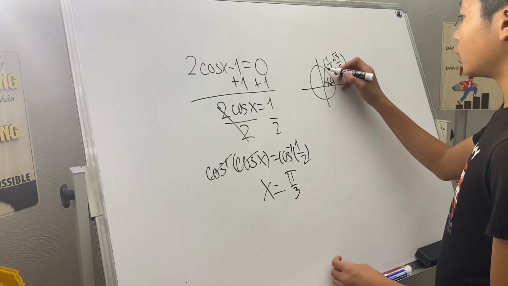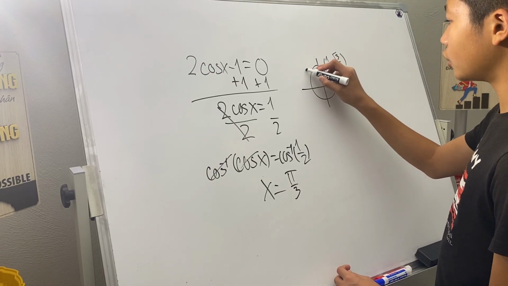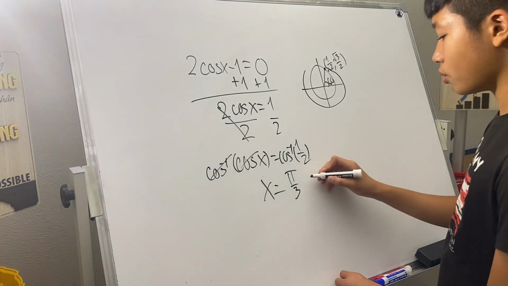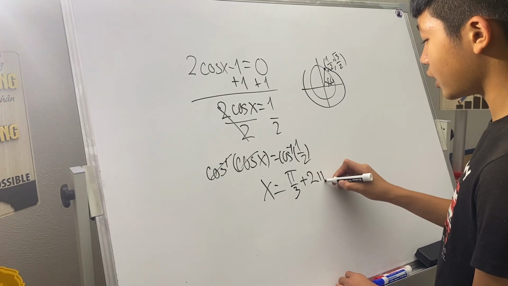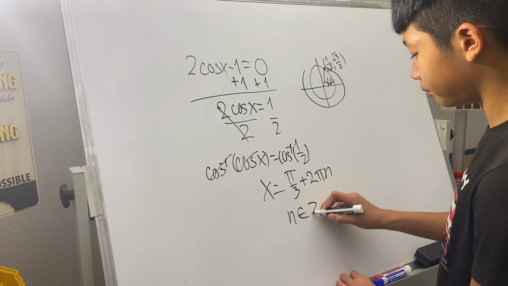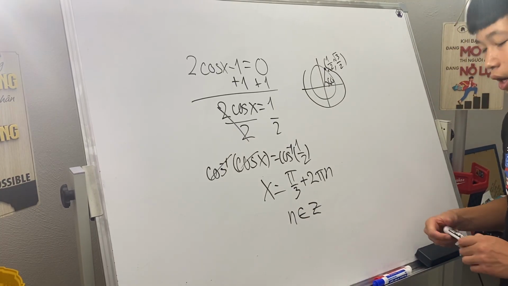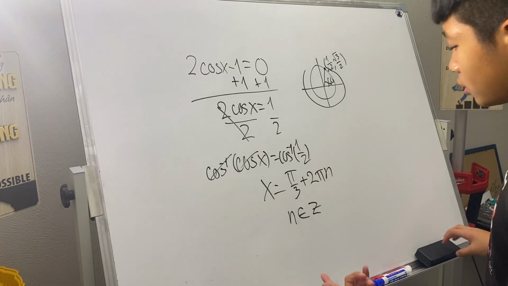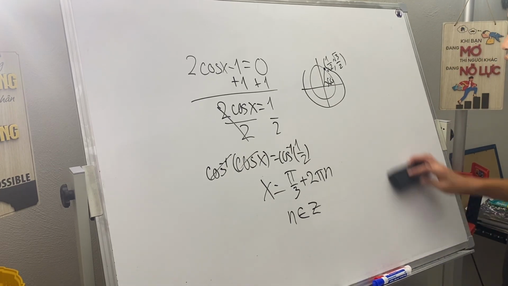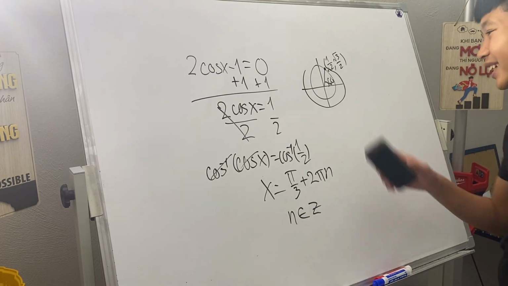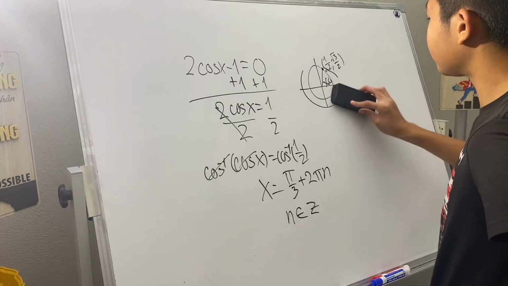If you rotate 360 degrees, you arrive at the same spot. So we're gonna add 2 pi. Let's do n this time. And it has to be an integer. Okay? I will use n the most because I don't know why. But yeah, n has to be an integer. What if z? So n is an element of z. That'd be funny, right?